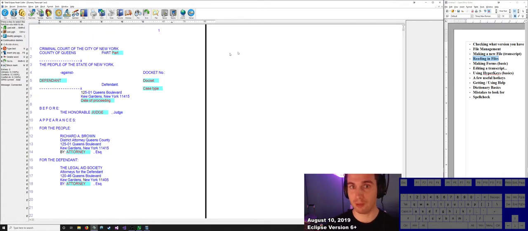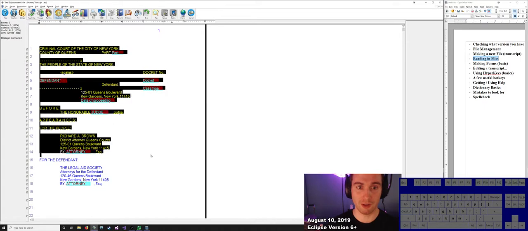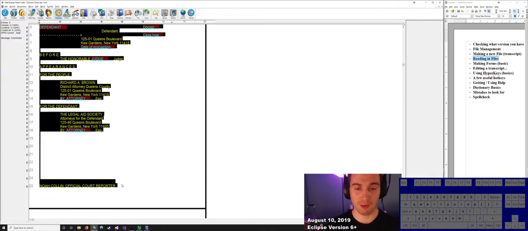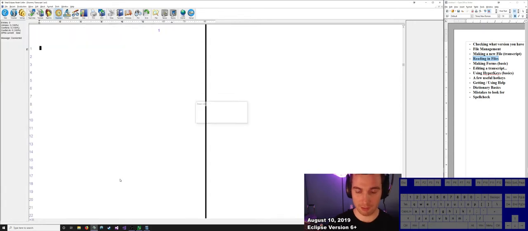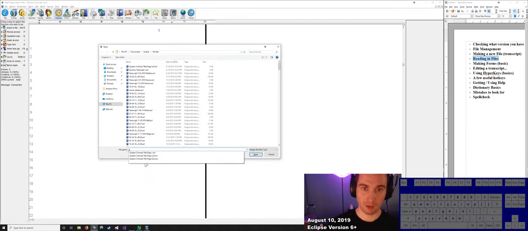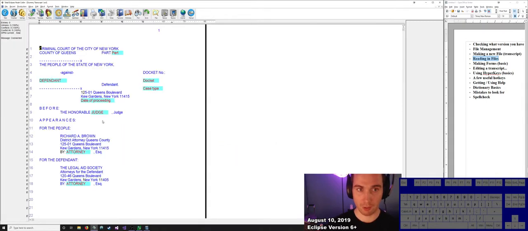Just to repeat what I just did there, I'll delete it all, selecting everything, holding Shift to select more. I press delete, and it deletes it. I'm pressing Alt-R, selecting what I want to read in, and hitting open, and it reads it in. And you can see I'm still within the dummy transcript 1 file that we just made.